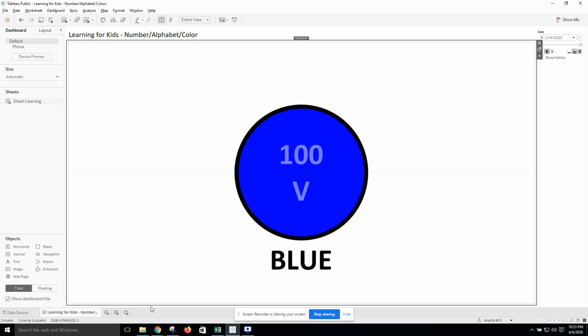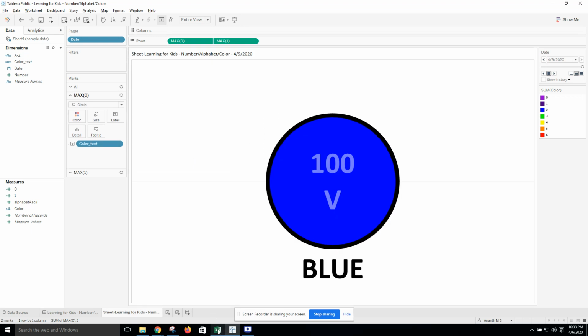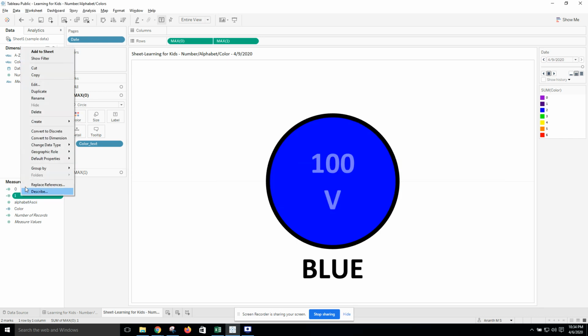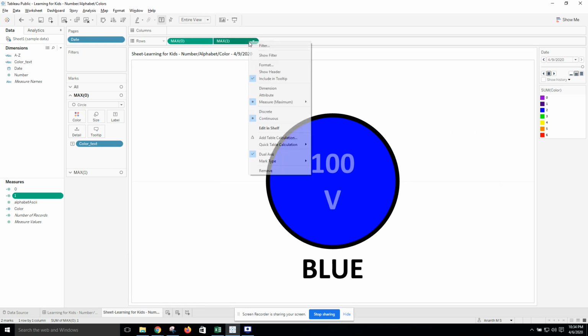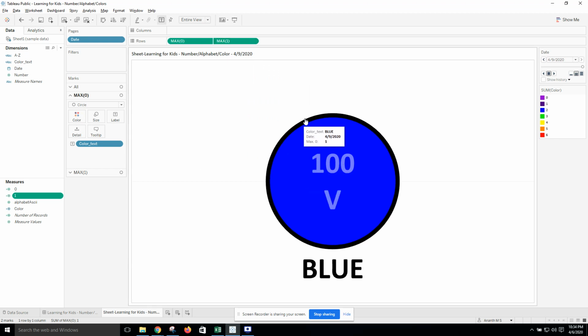So here, this is the dashboard. Let me open the sheet. This is exactly referring to this data source. Now I have created a few calculated fields here. I hope you know this 0 and 1, having a value of 1 and 1, we use this for creating a dual axis so that you have these two charts. The black color is one circle, and within that, this dynamic color-changing is another circle.